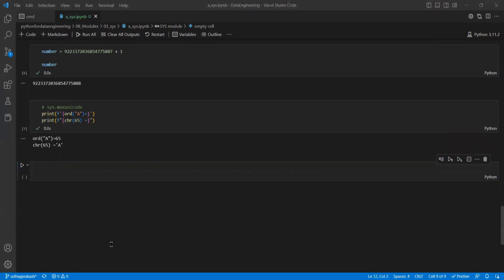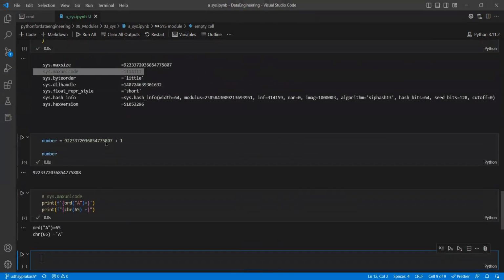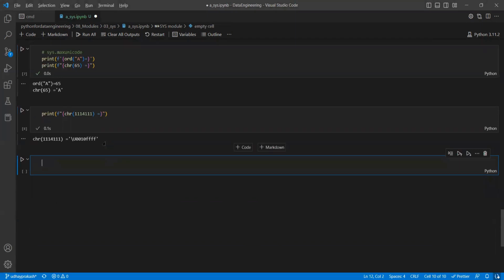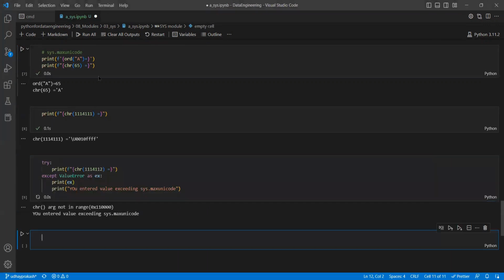If I try with the value of maxunicode, I get the character. But if I go beyond that and ask, it will throw an error. So this limit is still working. If you ask for any value beyond sys.maxunicode, it will throw an error.